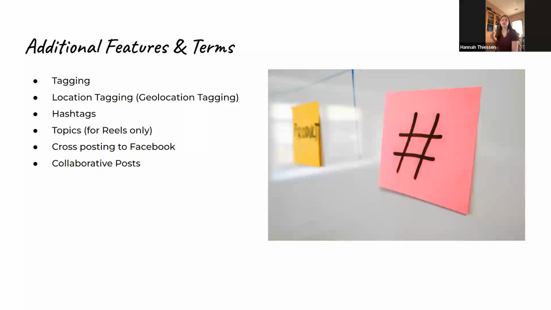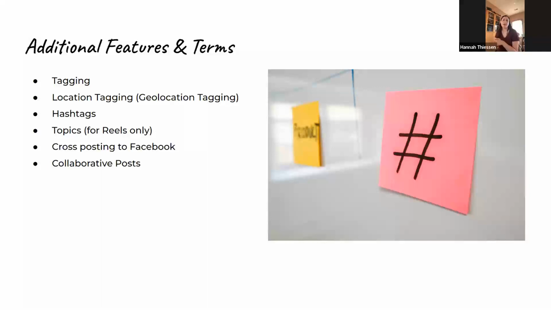Now, it is worth it to go in once or twice a week and edit any of your captions to tag the correct people through Facebook, because the tags don't translate over. But it does give you the opportunity to reach new audiences, because not everyone is on Instagram. And once linked, keep in mind that the comments you receive on Facebook can only be viewed through the Meta Business portal, and captions may need to be relinked, I should mention that as well. So it could be a little bit of extra time to begin monitoring that regularly, and you want to think about that before you do the Facebook link up.